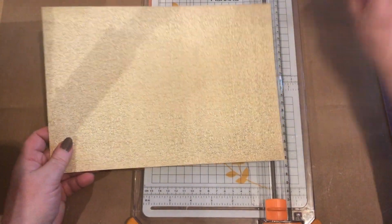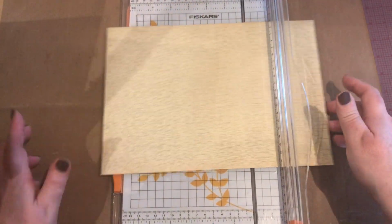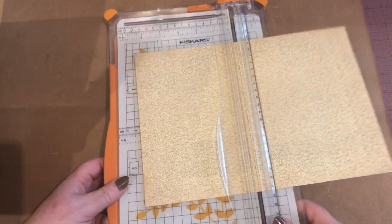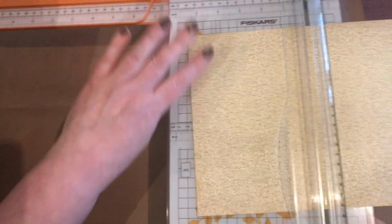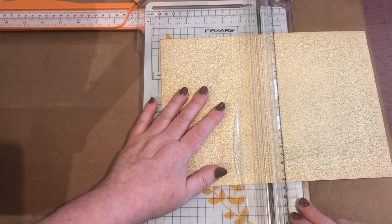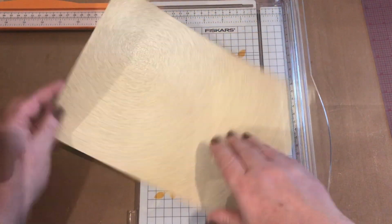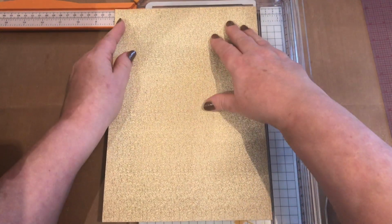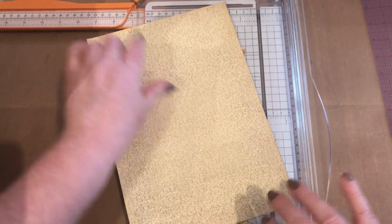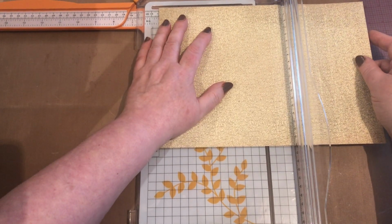So these again are printed papers, and you can use your papers from your paper pads if you want to. But these are printed papers, so I've already trimmed off the excess that it doesn't print on. So I want my 8-inch measurement first. I forgot myself then, but that's already cut to that, so that's fine. And then I want it to 5 1/2 inches wide.